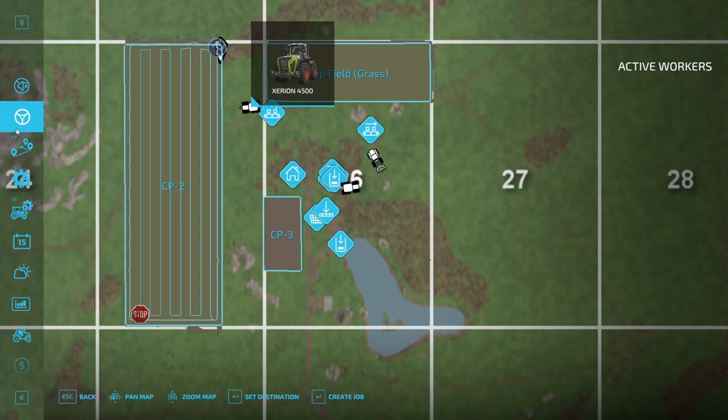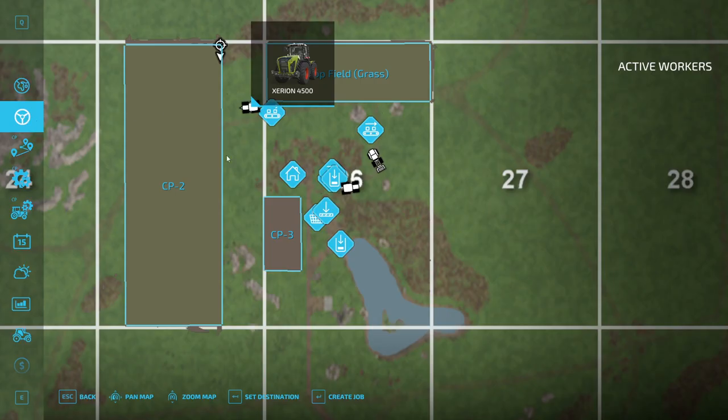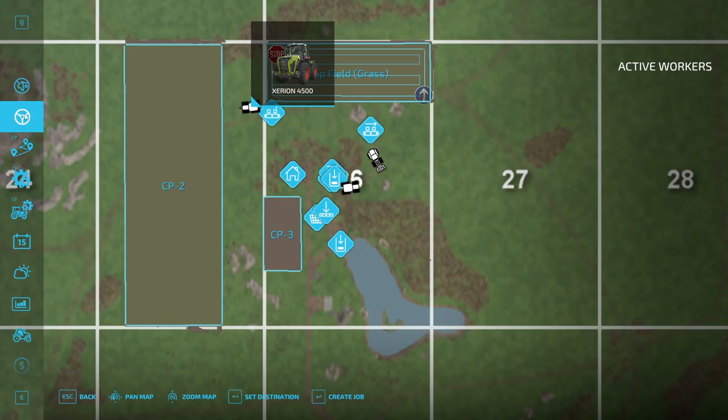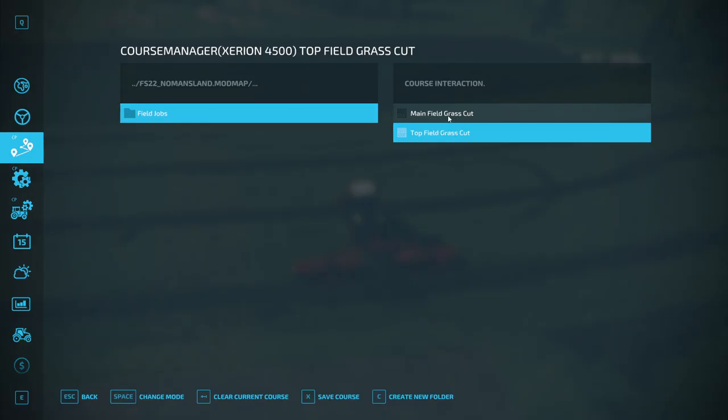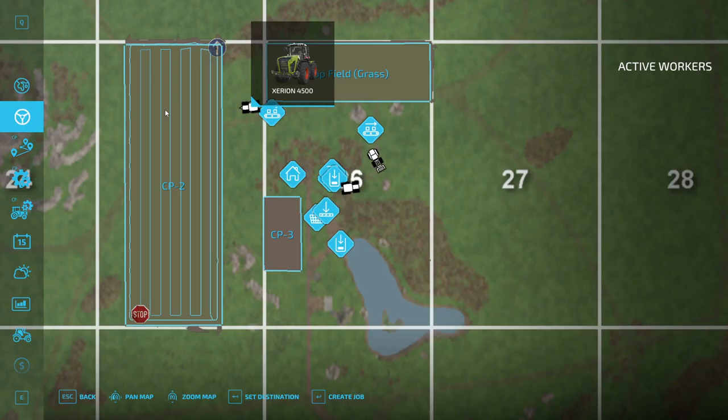Nice. So if I come to here, clear the current course. Okay, now I can load a course. So look, no courses are loaded. So I click on here, top field, load course, come back. Boom, top course. Come back here. I want to clear the current course. I want to load this course and activate it. Come back, boom, this one. So there you go, two courses.